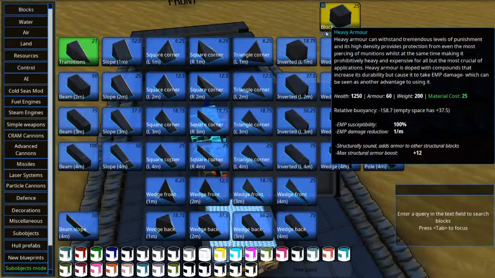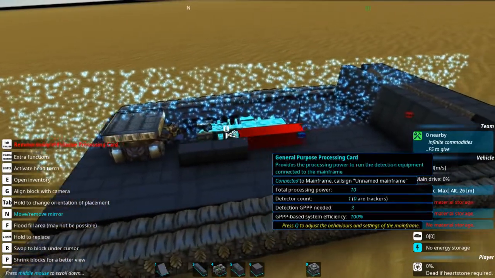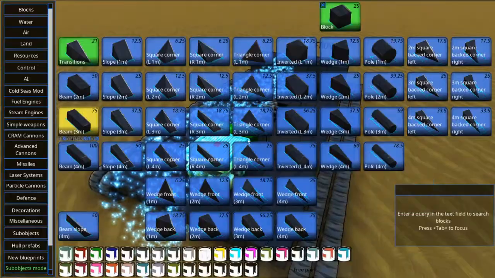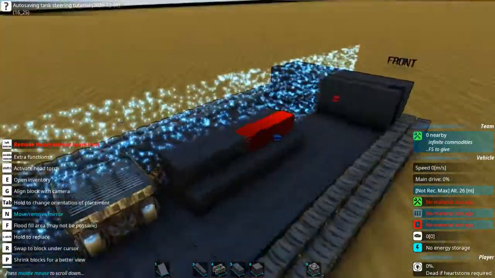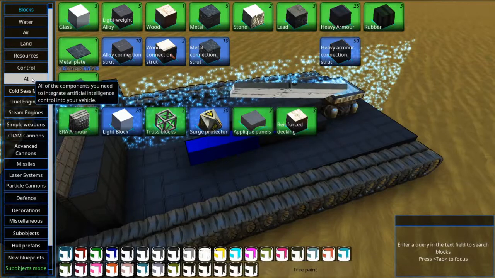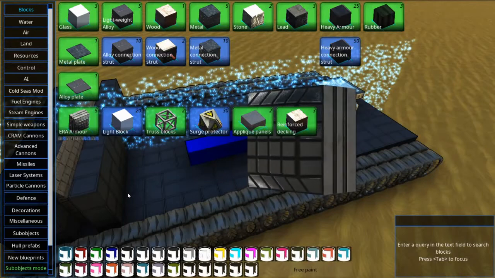Alright, so I want to get more heavy armor. Actually, let's bring that back to about here. We're just going to try to protect this AI area as best we can. Actually, it'd probably be more efficient if I... Yeah. Also, just some tips. Whenever building a vehicle out of pretty much anything, it's always advisable to use the largest blocks possible. That way, the larger blocks have more hit points. Also, it takes less processing power for your computer overall.